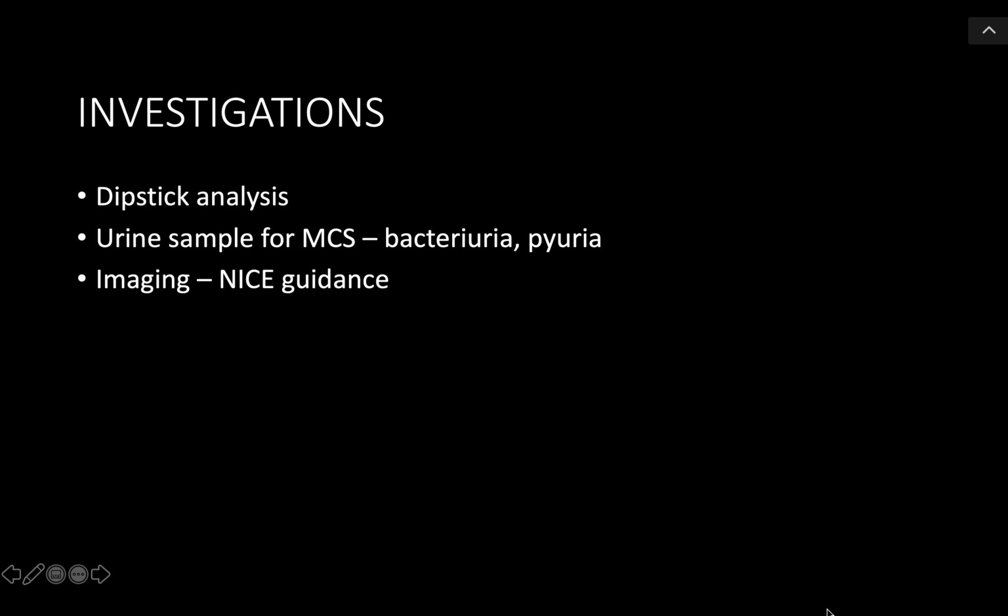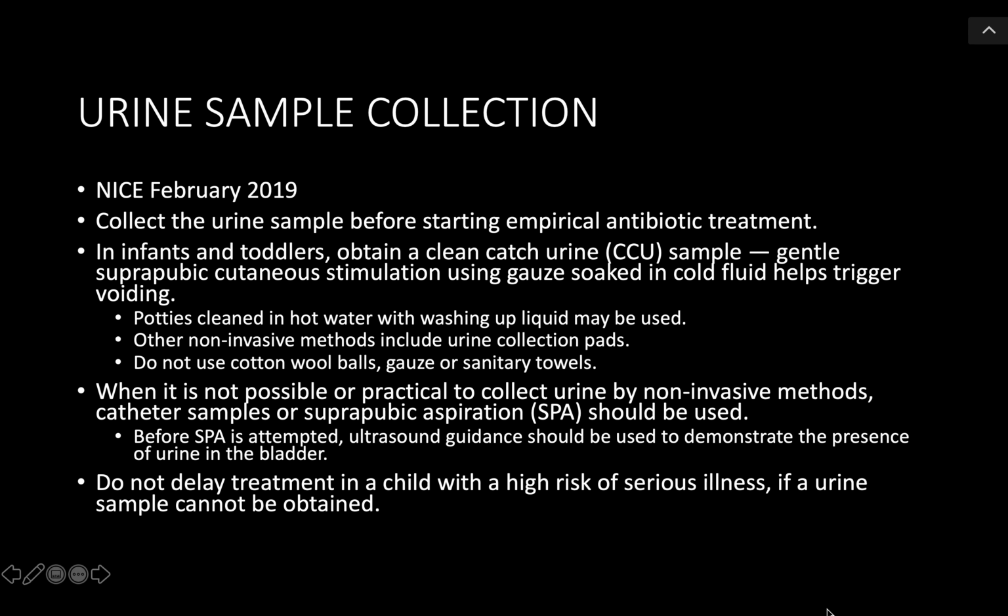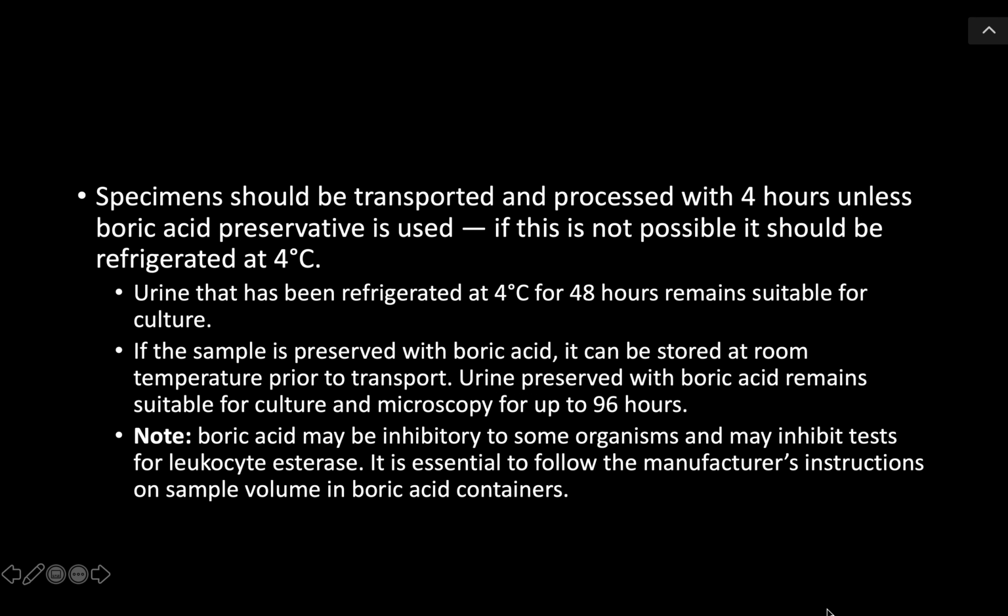I will try to get a urine sample, and the clean catch urine sample is the best one. So I'll send a urine sample for assessment first for urine dipstick, and then for culture and sensitivity. I will do a blood test for full blood count, inflammatory marker, and kidney function. And since the child is having a history of a previous infection as well, I will arrange for an urgent ultrasound as well. Okay.